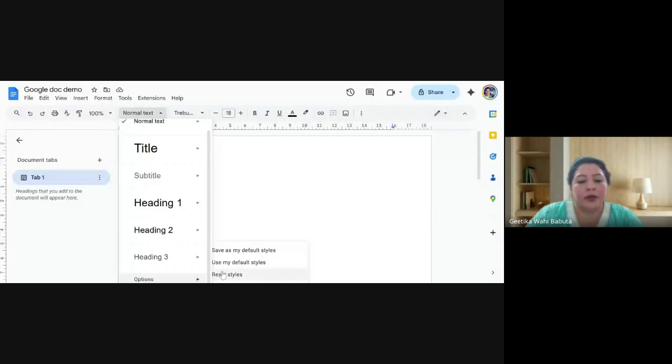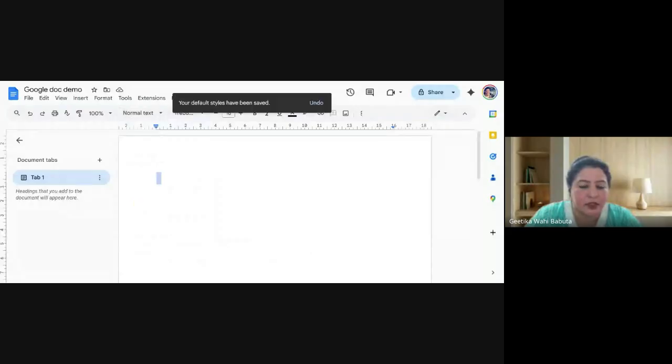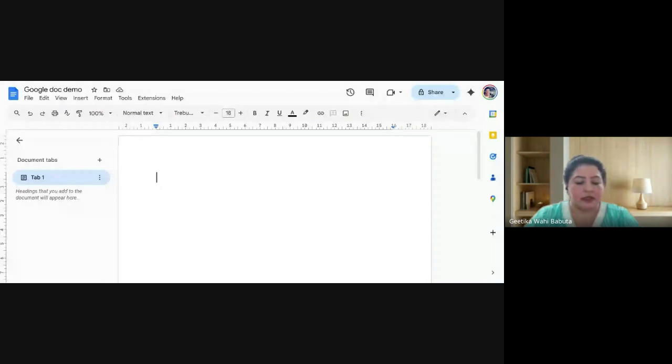So I will go to this normal text and then scroll down. I go to the options and click on use my default styles or save as my default style. So I save this. In all the documents that I will be typing, this is going to be the style that will be copied. I don't have to work on changing the settings. Now, after this, let's say I start typing, I'm creating a document on design thinking.